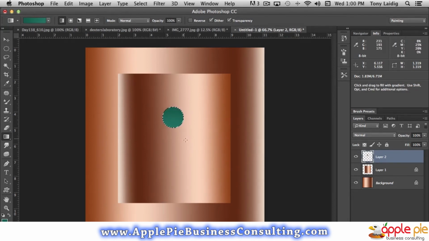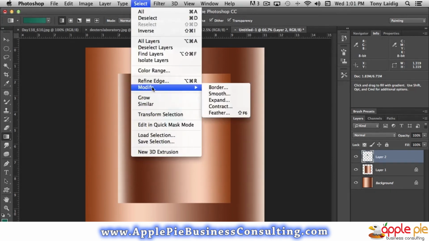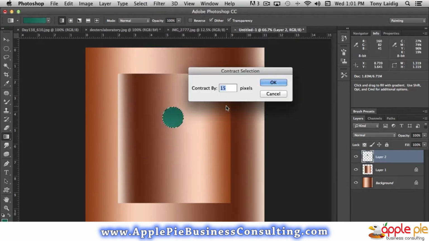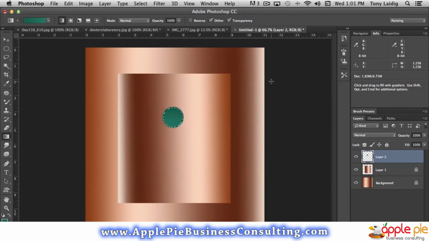Okay. Next, I'm going to contract this selection by, say, maybe 3 pixels. And I'm going to apply the blend the other way.